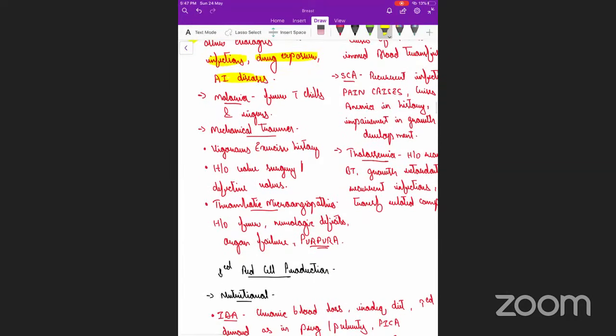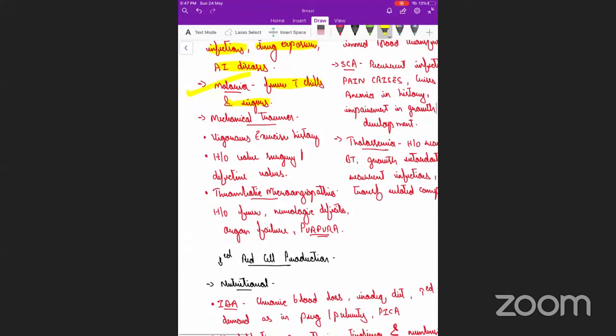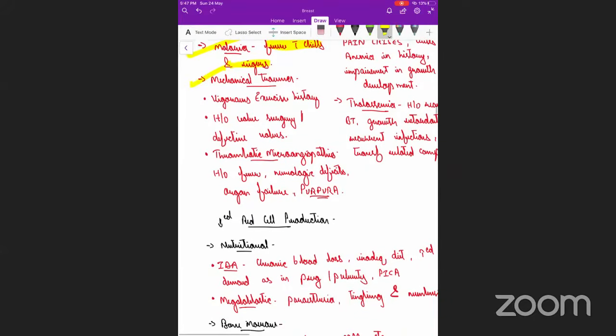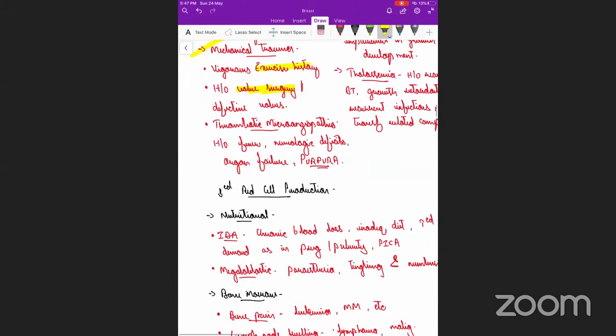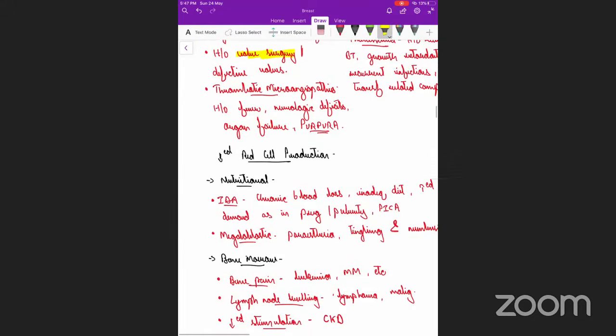Then if it is fever with chills and rigors, as we already saw, malaria. Malaria causes again hemolytic jaundice. Then it can be due to mechanical trauma. Mechanical trauma means when the RBCs are running through the vessels, they undergo damage. So that will be due to a history of vigorous exercise, or it can be due to valve surgery, defective valves or prosthetic valves themselves can cause hemolysis. Yeah, in bongo players, very good. Or thrombotic microangiopathies. In this, we can look for what is the pentad. What is the pentad you will see, and what is the disease.